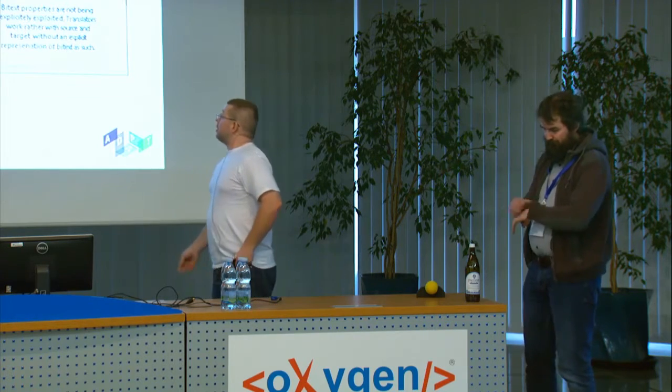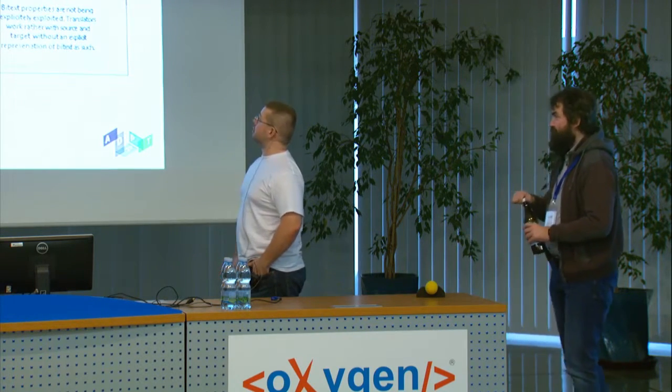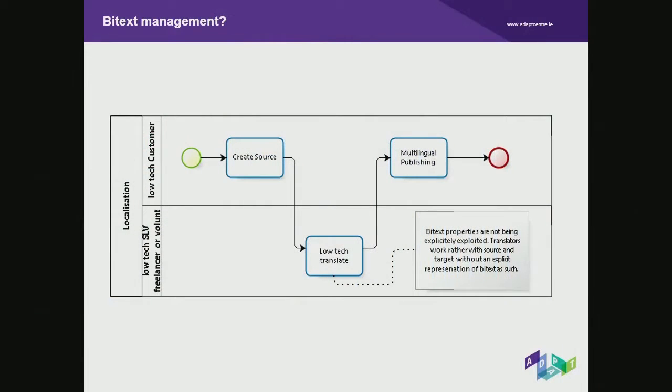This is the most simple use case where both customer and localization service provider don't support Bitext. You can imagine a translator that gets his Word document in, for example, English, opens another Word, and just types the translation into the second document. You cannot really automate this workflow. You cannot make use of all the features the localization industry offers.